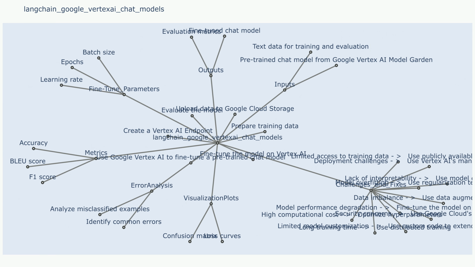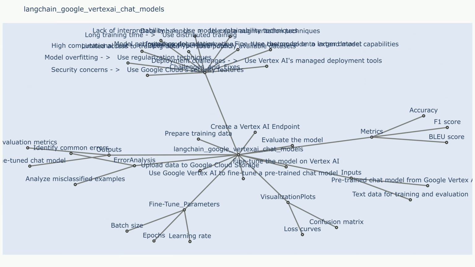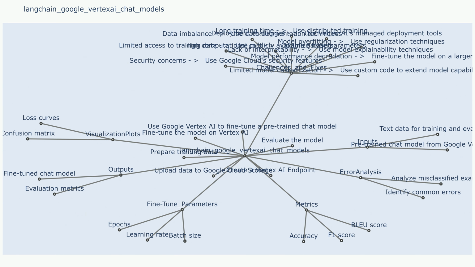Step 3. Explain in detail. Model interaction: send the prompt to the LLM. Vertex AI handles the model execution and returns the generated output. Step 4. Explain in detail. Output processing: handle the output from the LLM. This might involve formatting, extracting specific information, or integrating it into your application's logic.